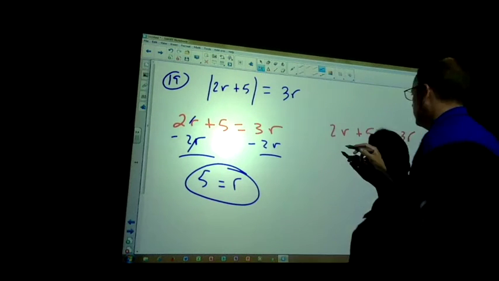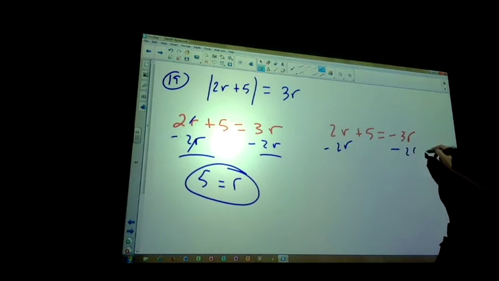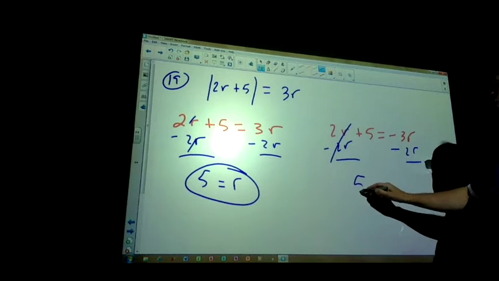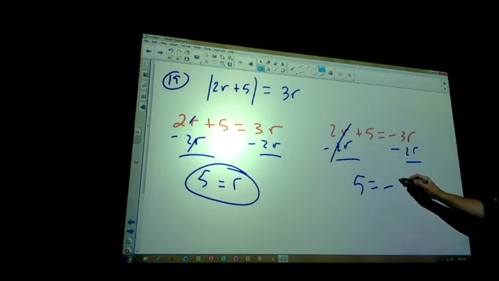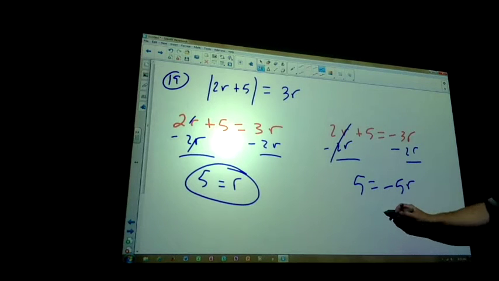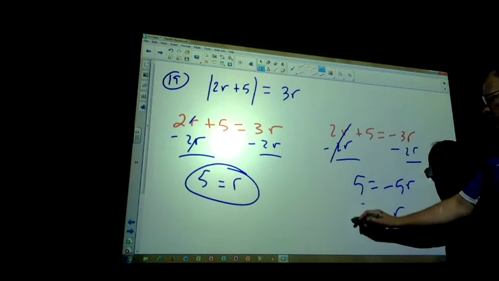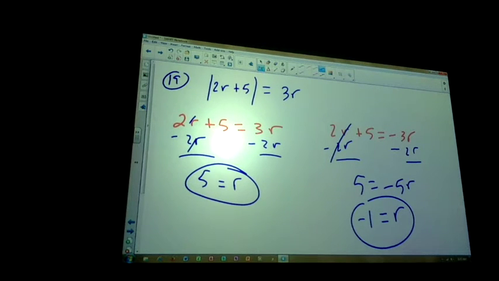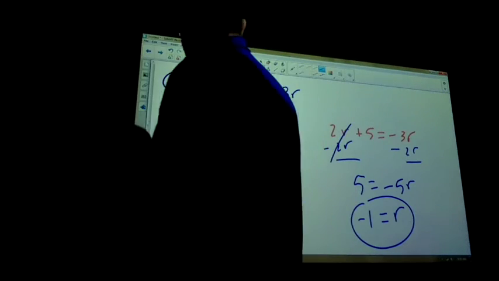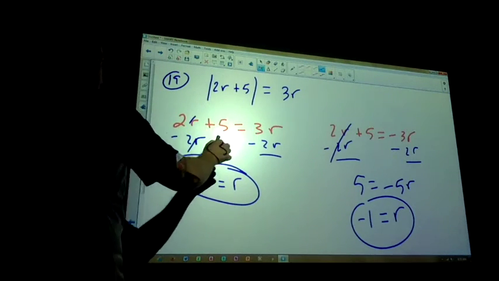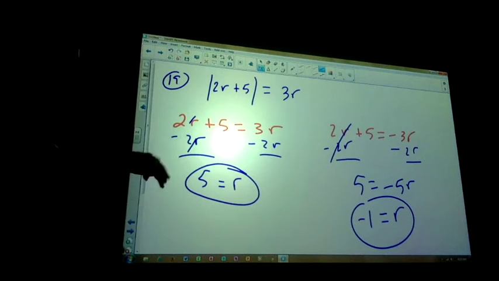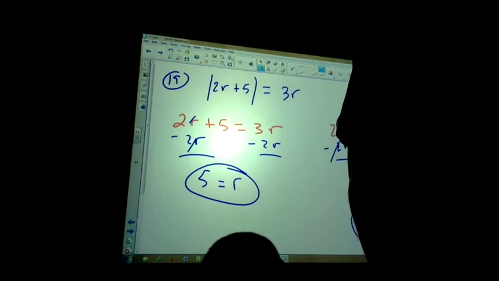And this one, was that negative 5r? Is that right? So what's r equal to on this one? 5 over negative 5, which is? There you go. I somehow got 1 for the other one, the positive one. So I subtracted 5 and then did something and I got 1. Oh, it seems like you just try and start moving the r over. You should have gotten the same answer. You just made a little error in one step, but we'll get there.